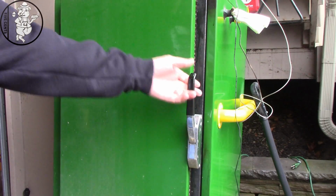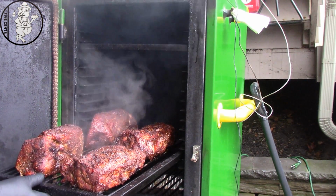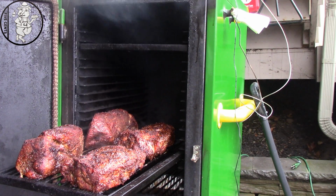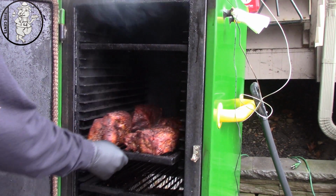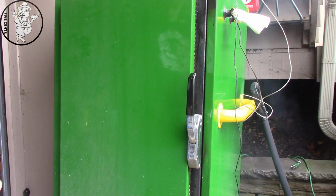All right, guys, we're about 2 hours in. Thought I'd show you guys kind of color we're getting. All right, we're gonna ride this out. We're not gonna wrap these. Bring it back later on.